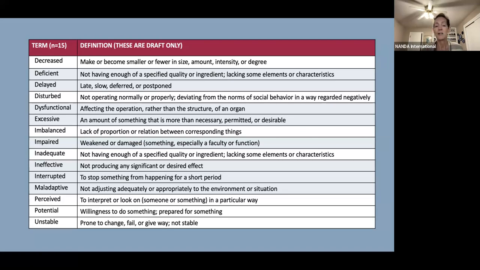The definitions are still in draft form, so they may change. They may well change before the book comes out. But this does at least give you some examples of what we're thinking about. And you can see that we've decreased the number of terms by more than half. So we went from 34 and now we're sitting at 15. So I think that you will find that this is helpful. It's certainly going to be helpful for the translators, but it should be helpful in us ensuring that we are using the same terms in the same way in all of our diagnoses. So that has a definite benefit.